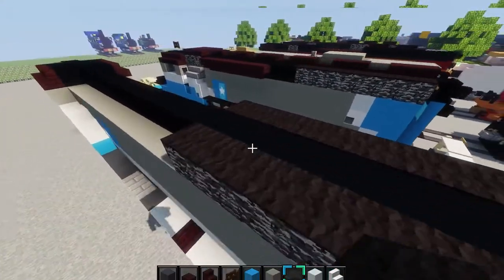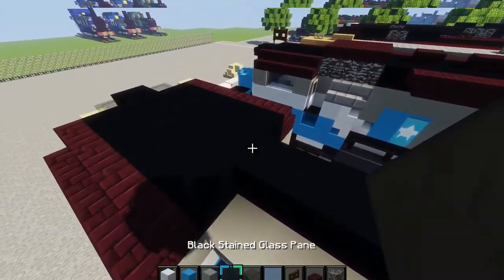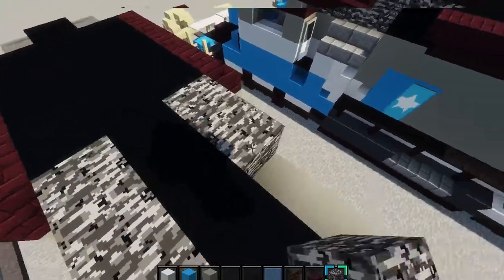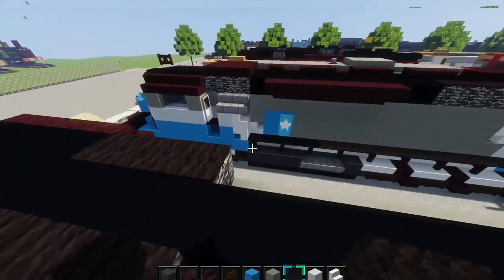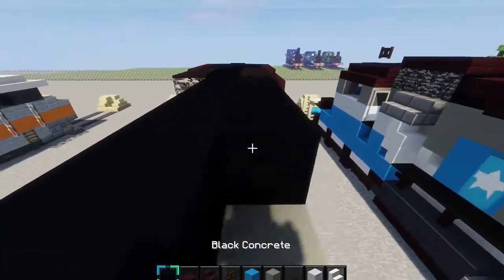There you go. Then you want to come back up to the cab and place 3 blocks of bedrock right here. Same on both sides. And place black carpet on top. Then you want to fill in the rest with black concrete. Here we go.